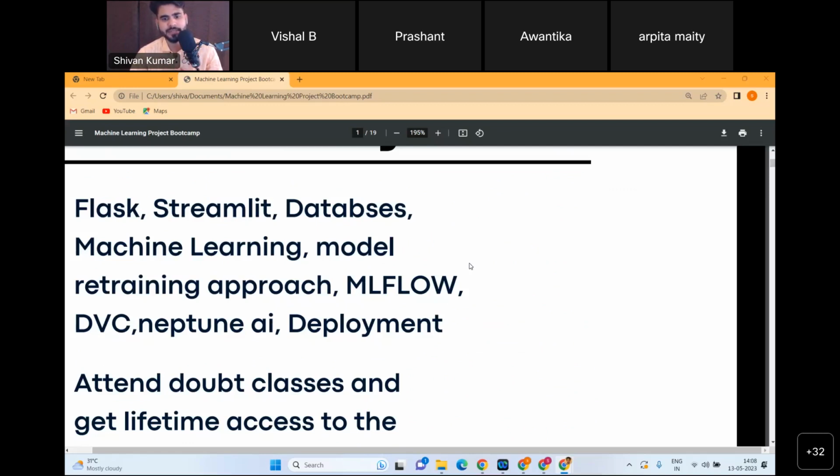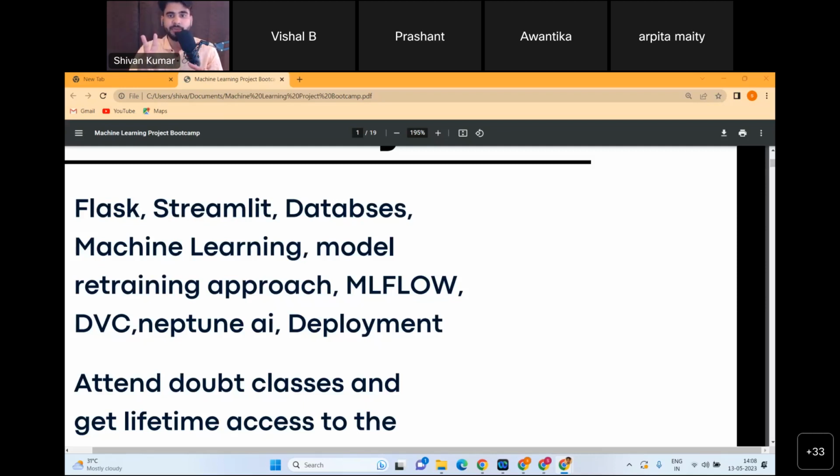Again, deployment wise, here I have two plans. As we all know, if we want to deploy our machine learning projects or any type of data science projects on any cloud platform like AWS, Azure, or GCP, we need a credit card. But as you all know, many students have joined this course. So I will try to cover two deployment platforms: one is a paid platform like AWS, Azure, or GCP, and the second is a free platform.